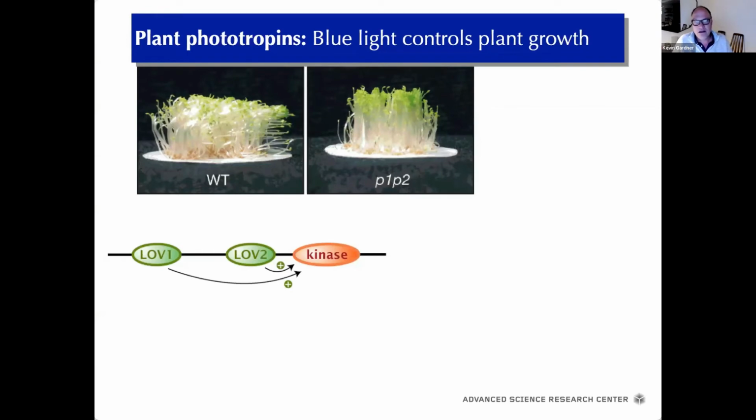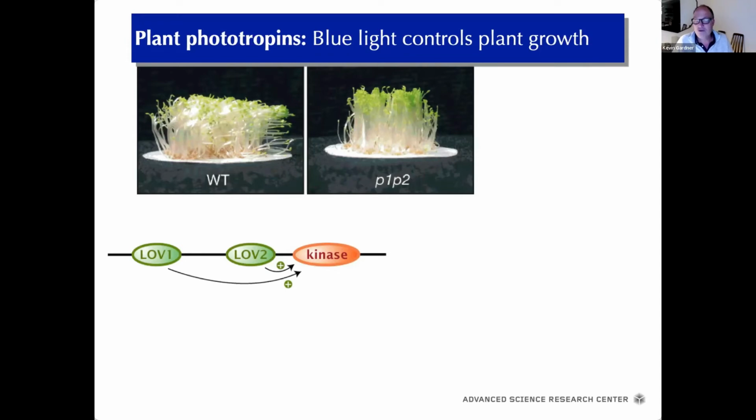So we got into this a little bit by asking about the land plants. You're looking here at the noble weed, Arabidopsis thaliana. It's a genetic experimental system for our brothers and sisters who are plant biologists. The wild type ones you see here look like they're in a strong wind. That's not wind. That's a scientist went over on the side of these and turned a blue light on it. So they all grew towards the blue light. And if you knock out the photosensor responsible for it, they're blind and they just go straight up.